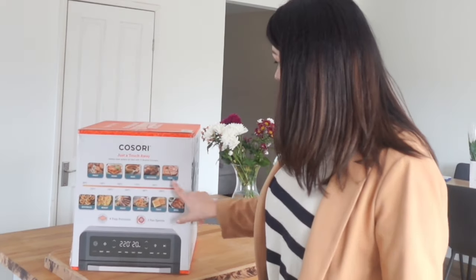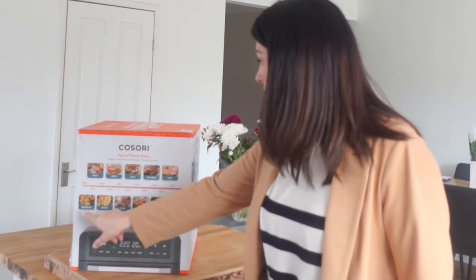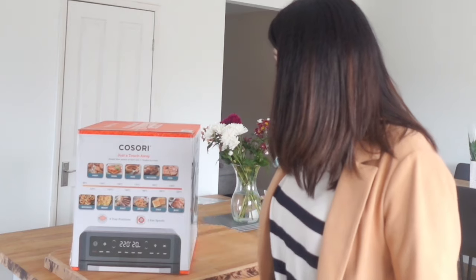It does again have loads of functions. We've got pizza, rotisserie, bake, warm, proof? Does that mean bacon? I'm not sure. Dehydrate, reheat, roast, air fry, toast and broil. So it does loads of stuff. So I'm going to get that open. I'm going to show you what's in the box in a second. I'm excited to try it out.